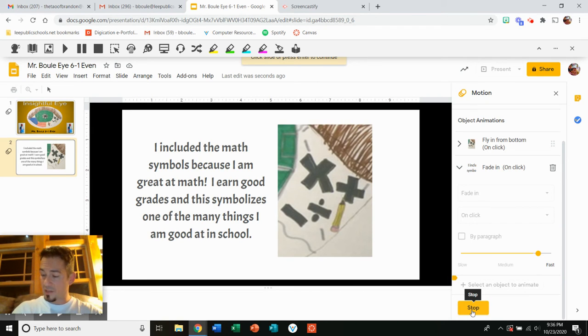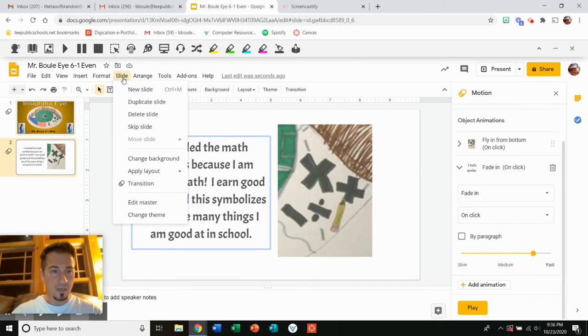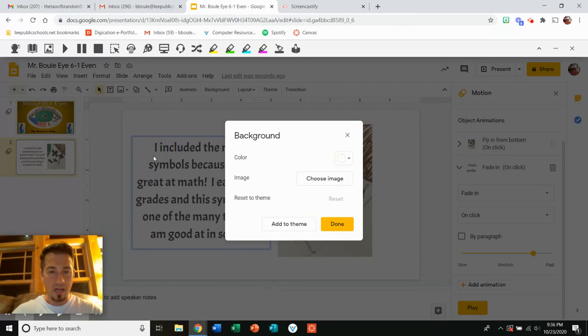After that, it says, use my sheet here. You may keep the same slide background as a transition before or change it. So yeah, I don't want to leave a white background. That's too plain. So if you remember from the first slide, we want to change that background. I'm going to go up here to slide. Oops, actually click on the slide. All right, slide, change background.